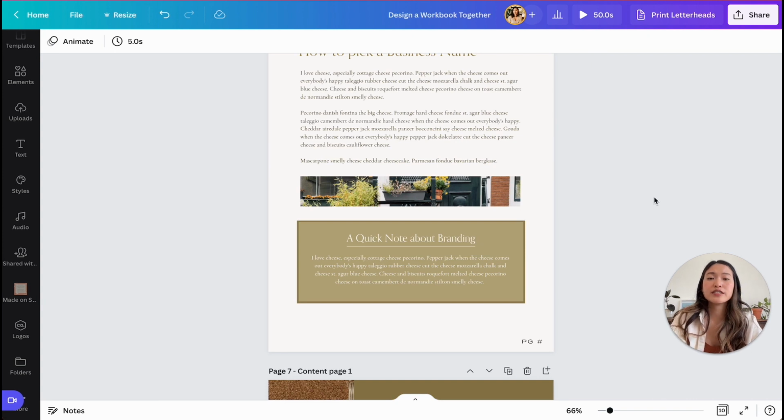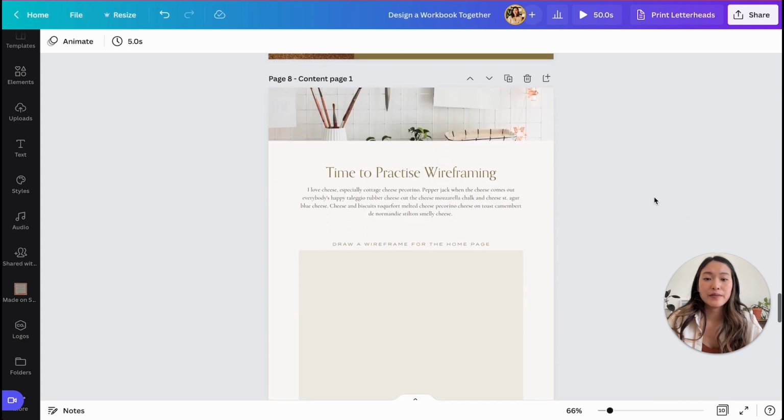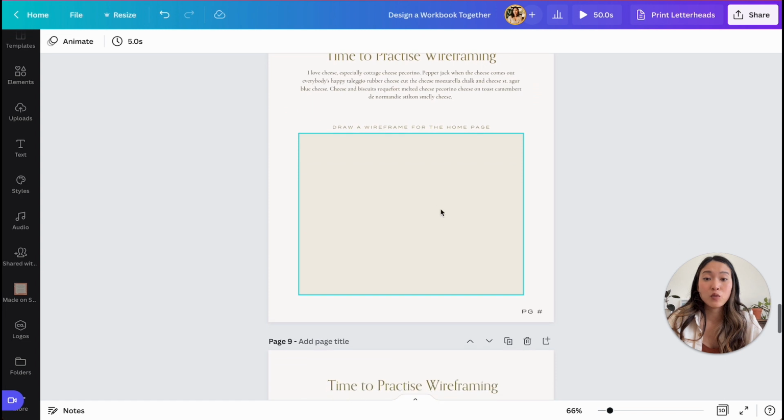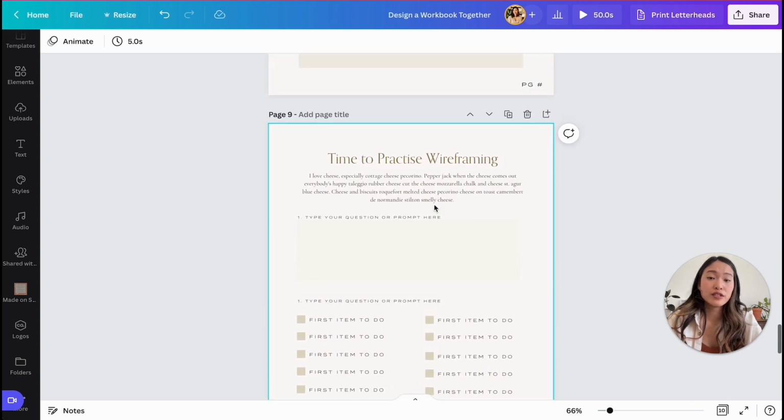So when you are designing workbooks, we usually want to make sure that the user experience makes sense for the user. For this specific example, we have some workbook sections that are intended for the user to fill out, right? So either you give instruction that it's intended for them to print it out and write it out.